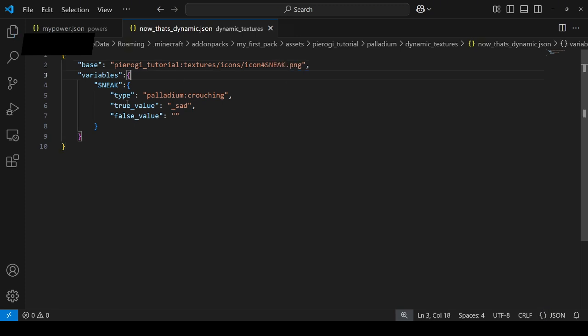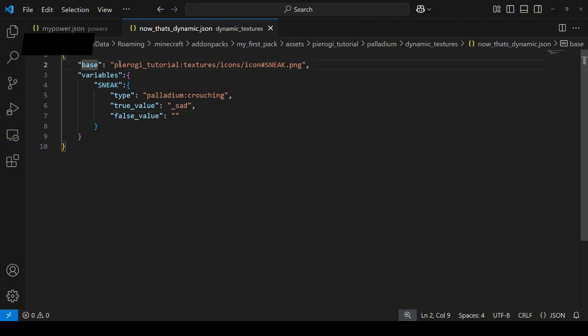Yeah. So what's happening here is when I'm not sneaking, not crouching, not doing anything, then this variable will have the value of this, nothing, no text, no nothing.